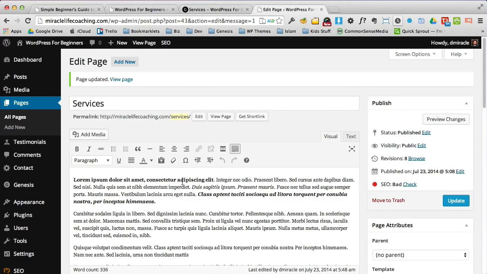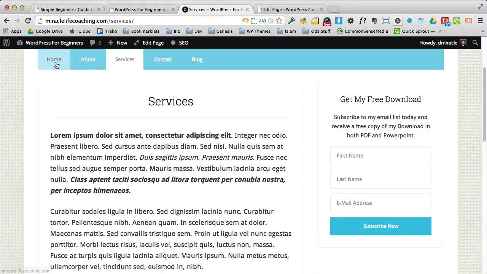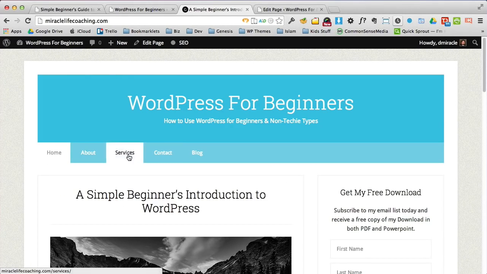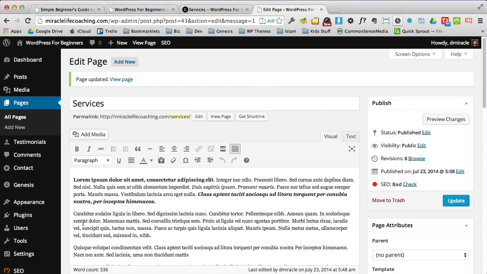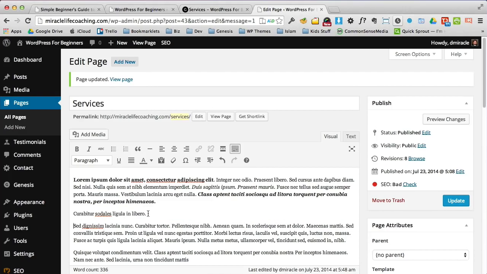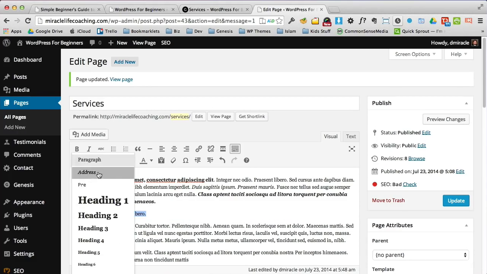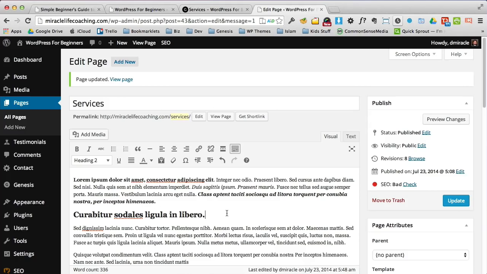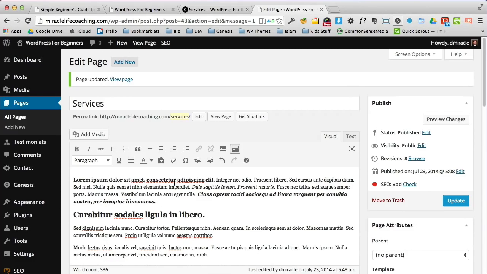But let's go a little further because, again, I want to make our services page look a little bit like our home page. So let's go back to services, and I'm going to get close, as I said. So next, let's make a headline. Let's say you like to break your pages up into headlines instead of just a long list of text. So let's make a headline there. Then let's go under that, and we're going to make our first bullet list.